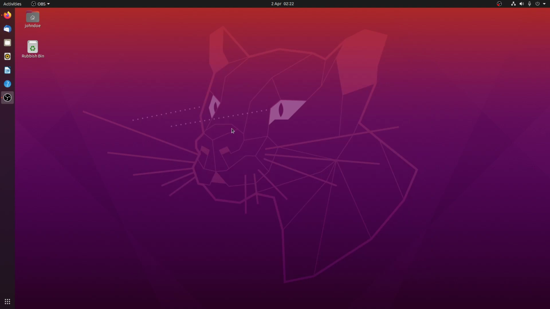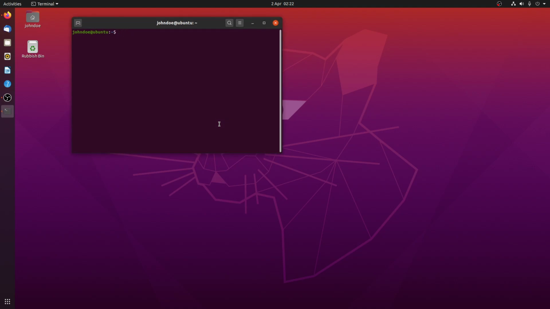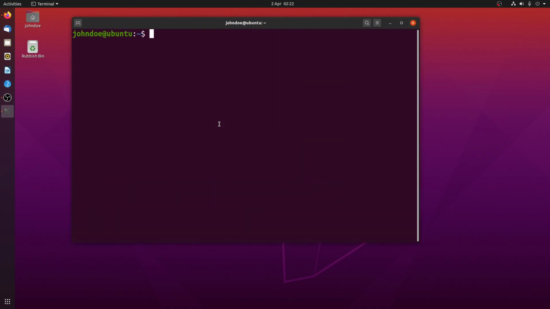Yeah, I think so. Right, before we start having a bit of a click through, let's have a look by opening up a terminal, and I'm just going to increase the font size so you can see this. Let's have a look if there are any package updates. So we do sudo pkcon update.